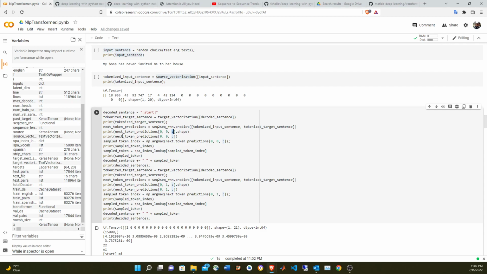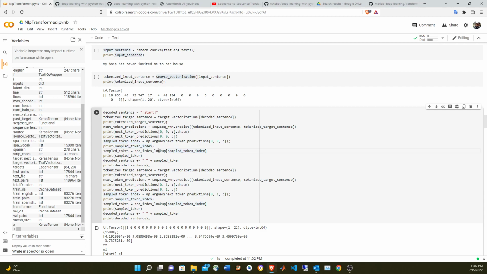And if you print this, you're going to get a bunch of probabilities for each word. Then we use argmax with those, so we get the index of the word with the highest probability. That is going to give us the code for the word that the model predicted.